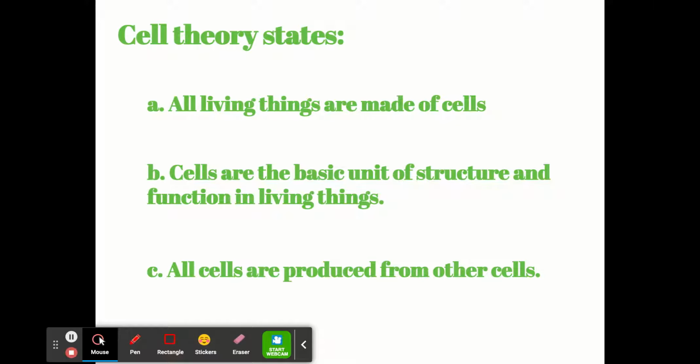Okay. The next part of cell theory tells us that cells are the basic unit of structure and function in living things. And so there are a lot of different kinds of cells. Cells will differentiate, specialize to do a specific function. That's why the skin cells in your body are different. There are different types of skin cells, different shapes and structures that do different functions, as well as the muscle cells being different from skin cells. There are three types of muscle cells, and they are each different in some way in structure and function.